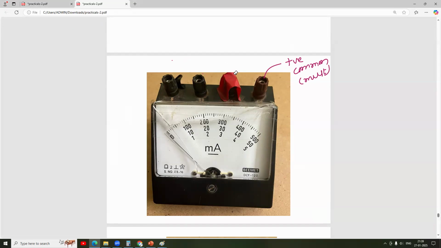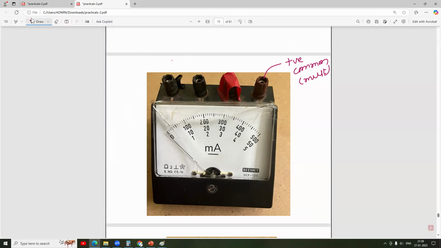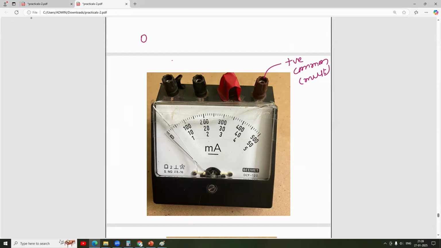So here in our experiment, the maximum current that we are going to record is 30 milliamperes, 35 milliamperes. So you can use the range 0 to 50 milliamperes. How to make the 0 to 50 milliamperes range? So positive is common. Negative, you can select either of these. So positive and this one, I think you can see 500 written here. If you select this, then you are selecting the 500 range. If you select positive and this 50 terminal, you can see 50 written here. Then you are using the 50 milliampere range. If you are using this, that is 5 actually written here, this and this one, common, then it is the 5 milliampere range.